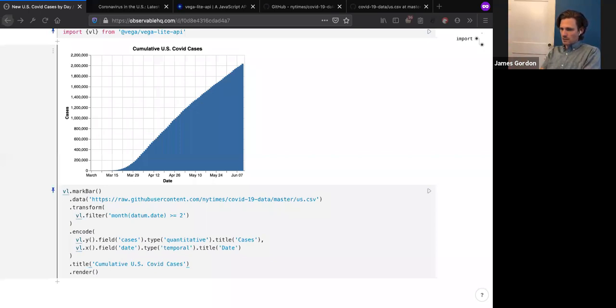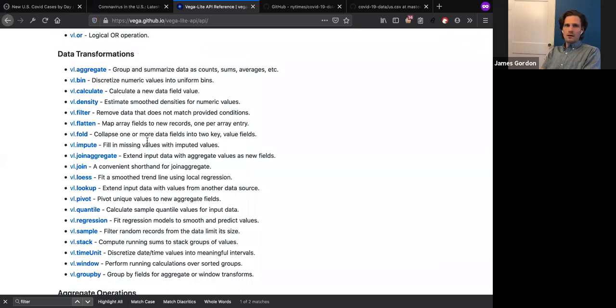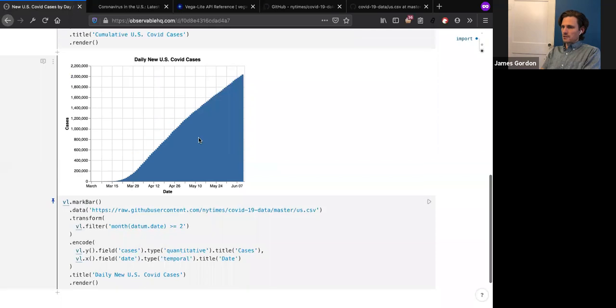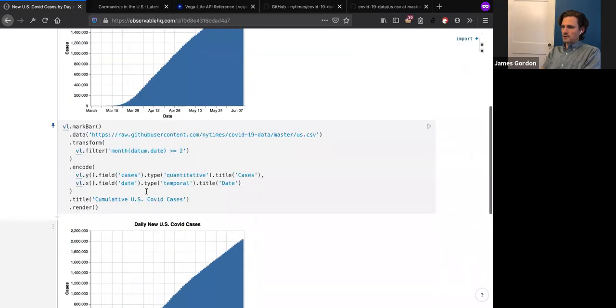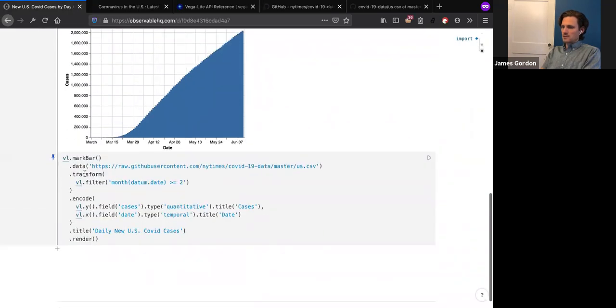To remind everyone what I just did, I took this cell, pasted it into this cell, and changed the title. That's the only thing I did.